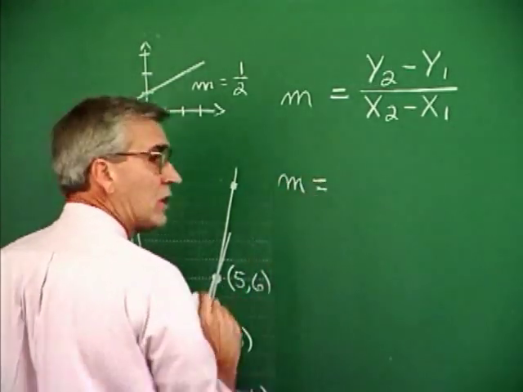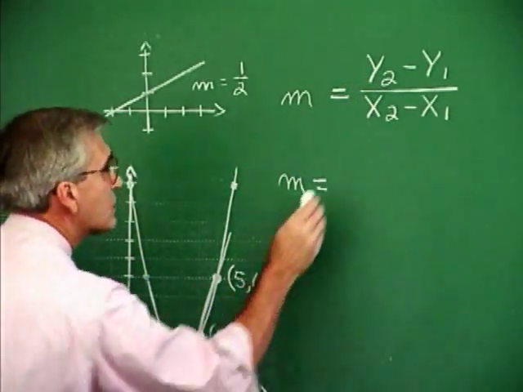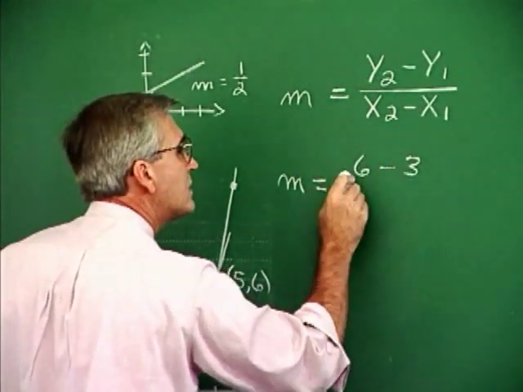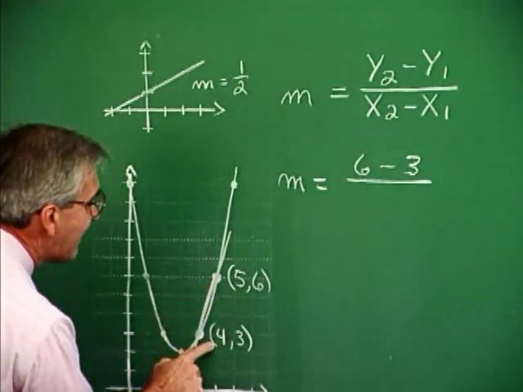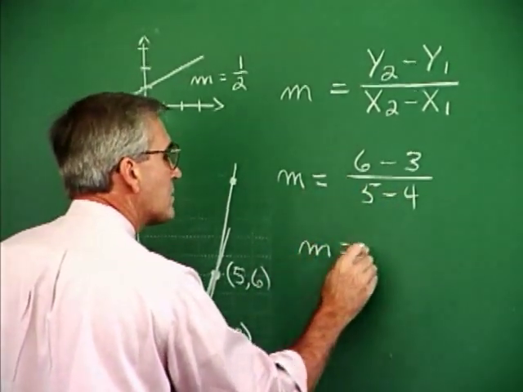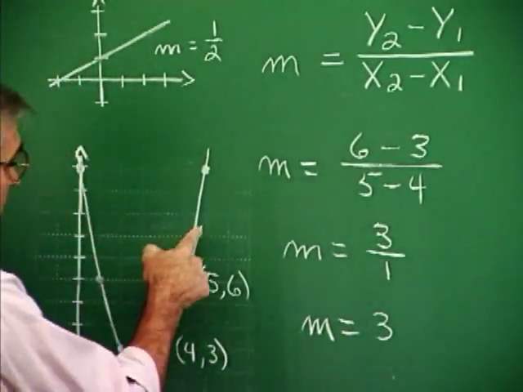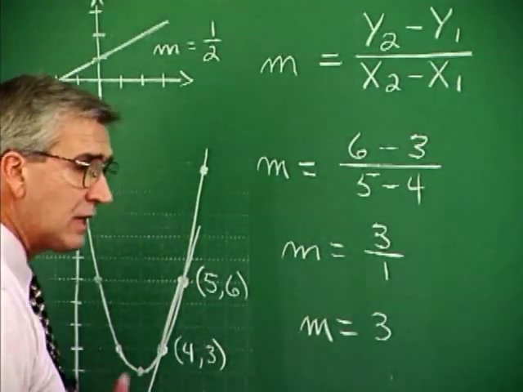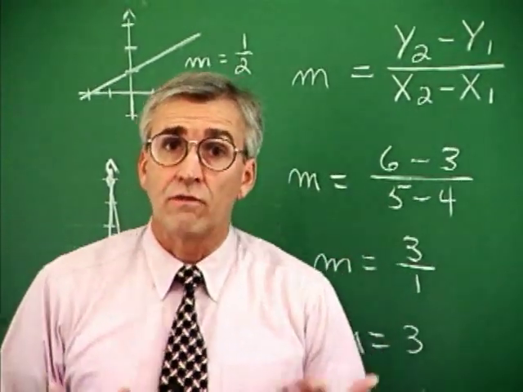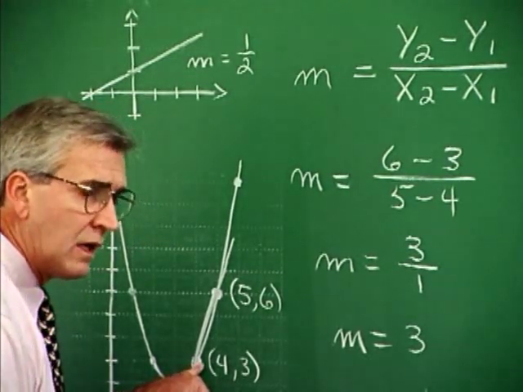So, let's calculate the slope here involved with this secant line. And remember that we calculate slope using the slope formula. Slope is difference in y values over difference in x values. The difference in y values is the rise idea and the difference in x components is the run idea. Rise over run is the loose definition of slope. So, we have for our slope idea, difference in y components would be 6 minus 3. And then difference in x components would be 5 minus 4. And in the numerator, 6 minus 3 is 3, 5 minus 4 is 1, so the slope then is 3. So, a slope of 3 then is an approximation for the slope of the tangent line at that point.